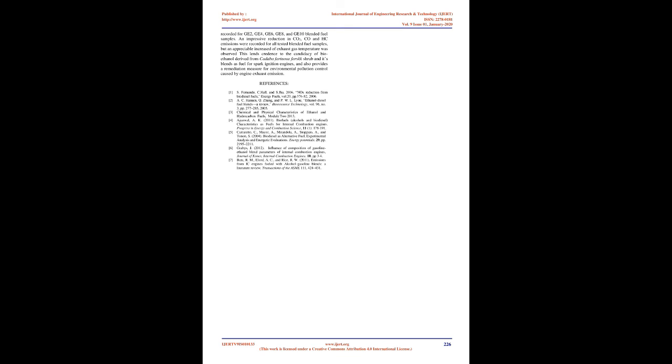Figure 6: Hydrocarbon (HC) Emission for Gasoline and Blends with Increase in Load. Hydrocarbons in exhaust are a result of incomplete burning of carbon compounds in the fuel. The HC emission variation for different blends is indicated in Fig. 6. All blends have lower HC values than gasoline owing to higher combustion chamber temperature, which helps in cracking and faster burning. HC emission increased sharply with engine load from 500 g to 2500 g, then increased slightly further for all samples. The presence of oxygen in the bioethanol blends aids combustion and reduces hydrocarbon emission considerably.